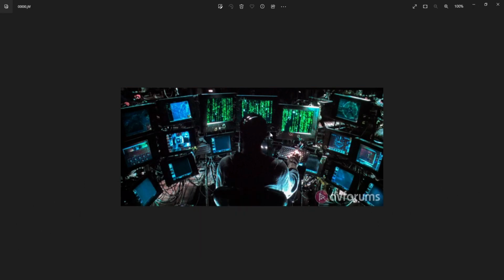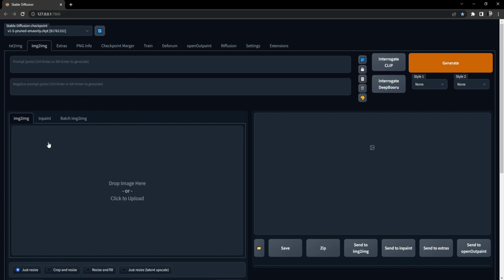I wanted to create something similar. So I took this image and placed it inside this image-to-image Stable Diffusion tool, and I started working on this image. I started to change things, I started to add things, to remove things, and eventually I got my result.